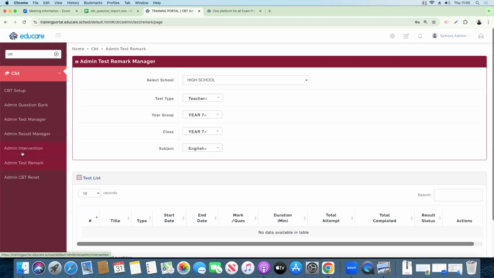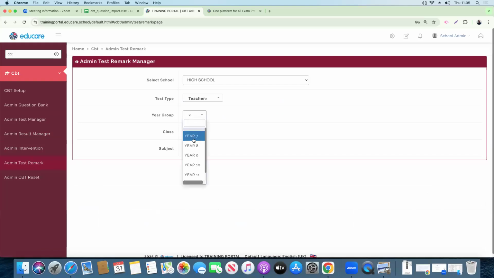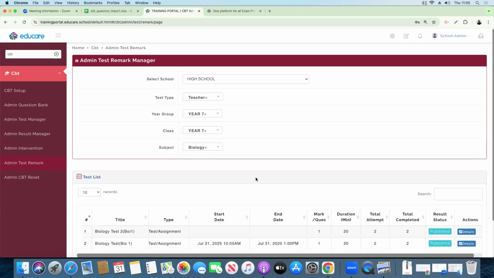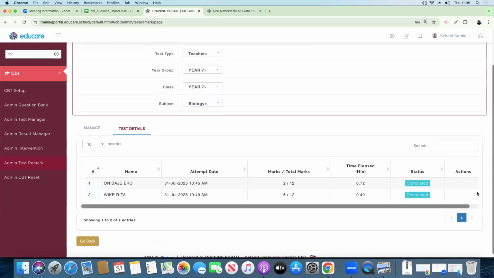What you can do is come to the admin test remark and select the assessment, and the system would detect if there was such a case. If I click on detail for that assessment, and the system detects that there are multiple sessions that the student did in that particular assessment, under this action you're going to see a button called remark.